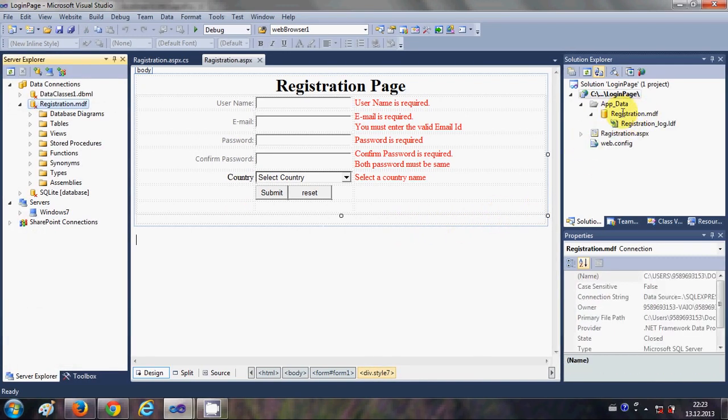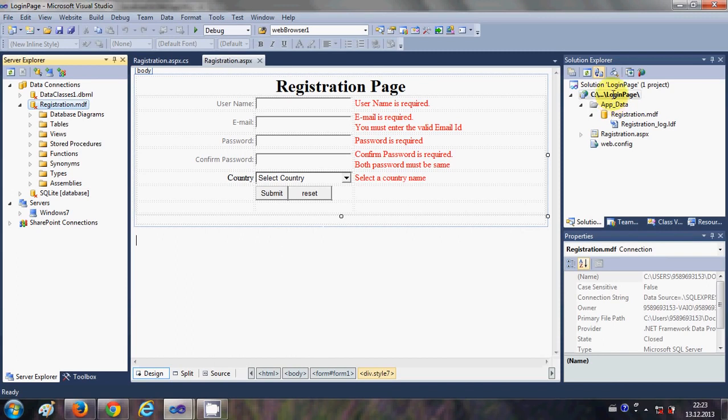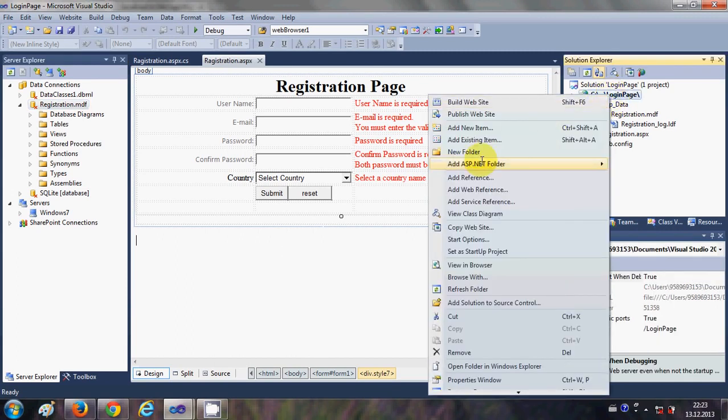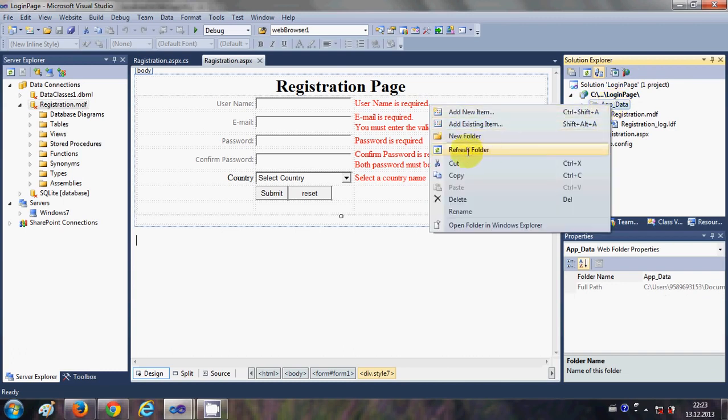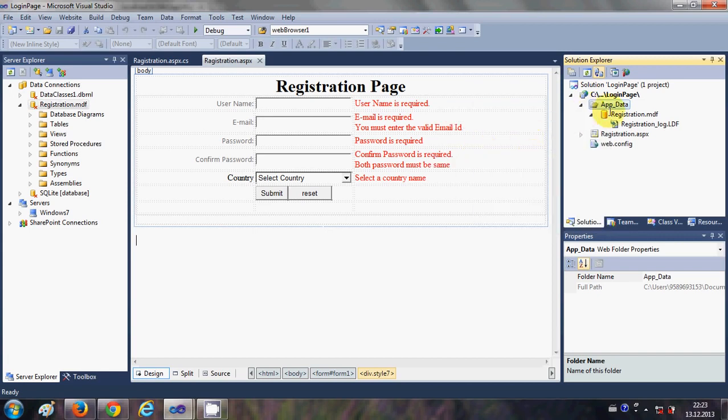You can see here, if the database is not added, or if you can't see your database instantaneously, just right click and refresh the folder, and in some moments you will be able to see this registration.mdf file.